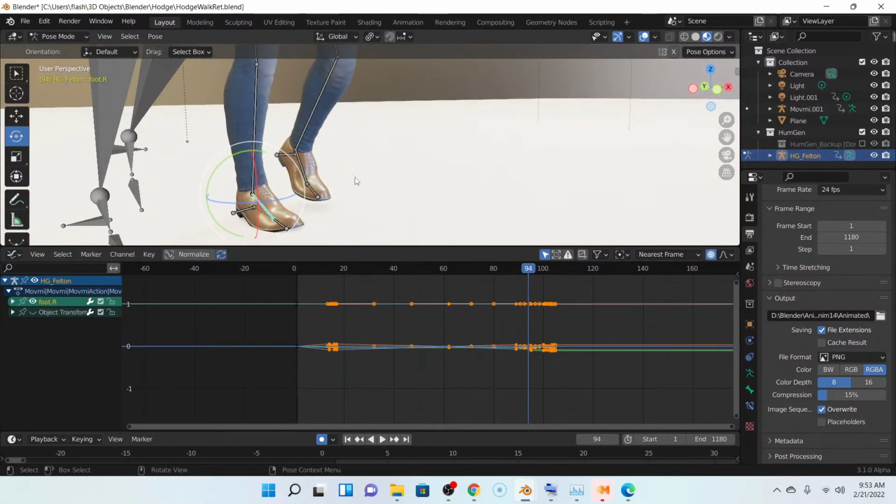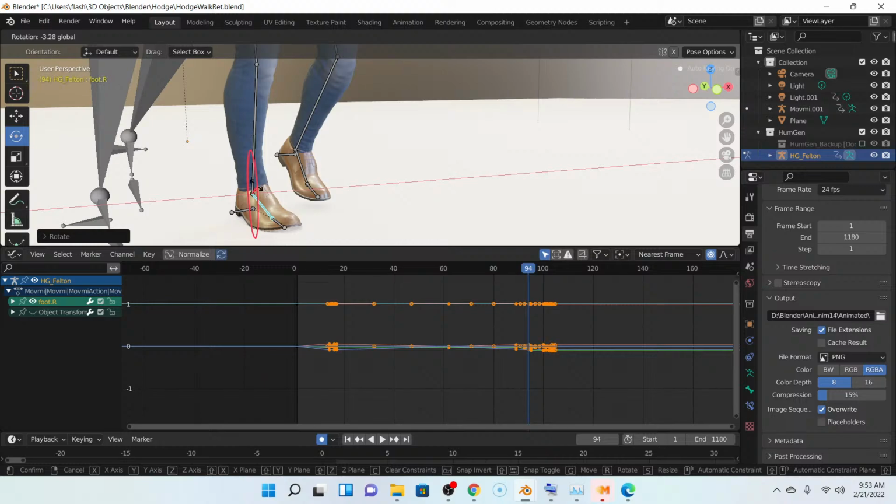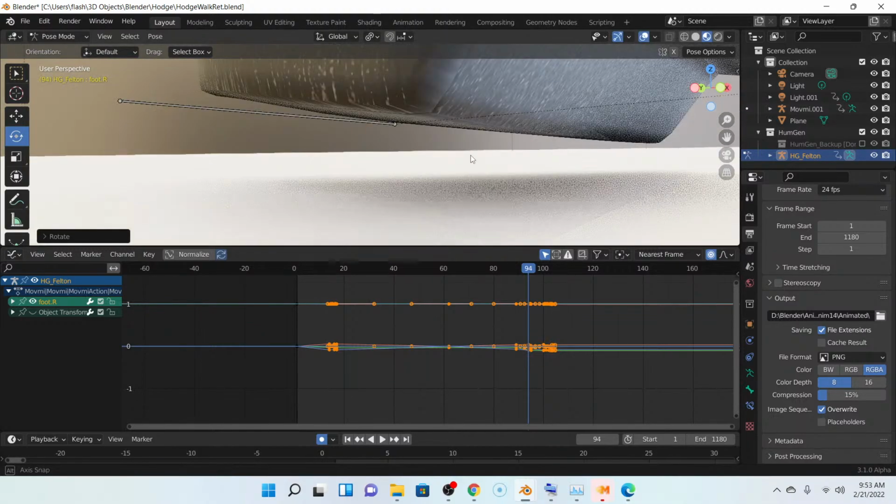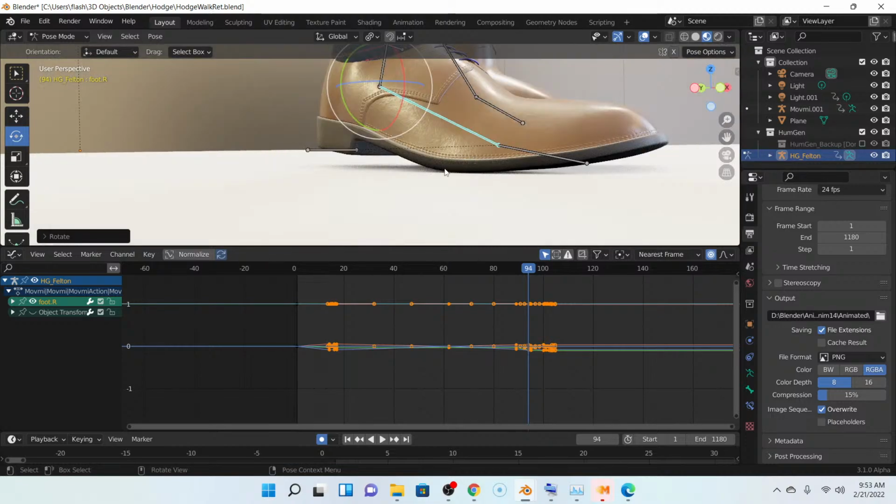Another bad orientation. It's jumping too fast, so I'm gonna have to do manual orientation probably. No, that's good. I got that.